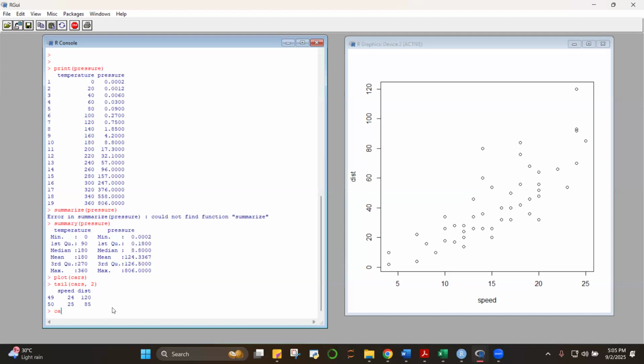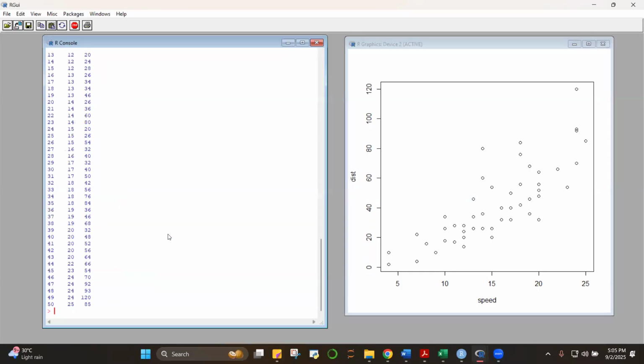If you want to be sure, you can just type cars or print cars. Control Enter, and then true enough, there are 50 observations, speed, distance. The last 2 are this one. This is what we asked for a while ago.